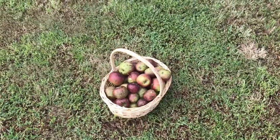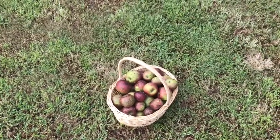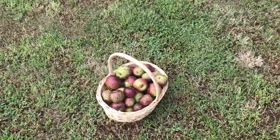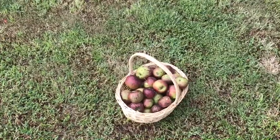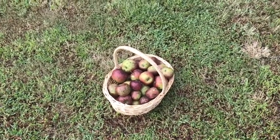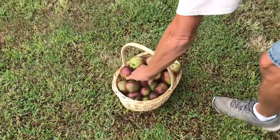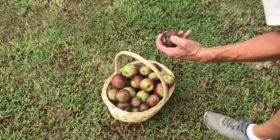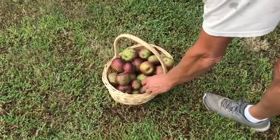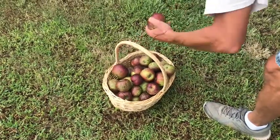We threw away about eight. Yeah, probably. And we had already picked a few, but we picked a few too early, thinking they might be done and trying them, and they were still green. But these are ready. They had started falling off some. That one's got a little bad spot, but I'll cut that out. The rest of them are beautiful. The rest of them are fine.